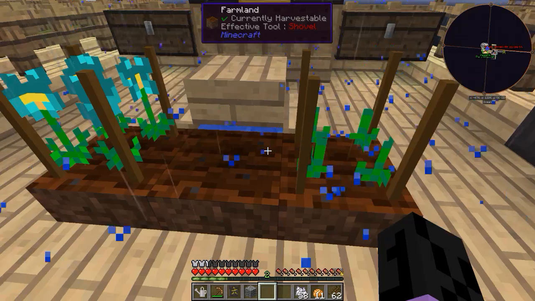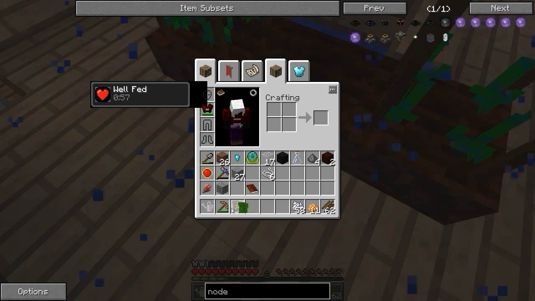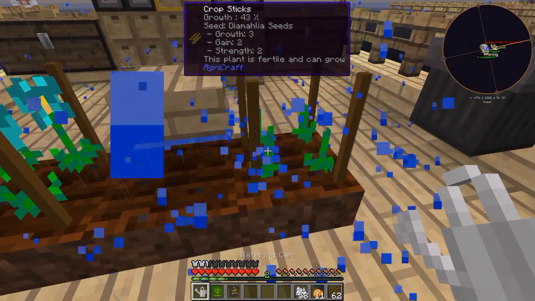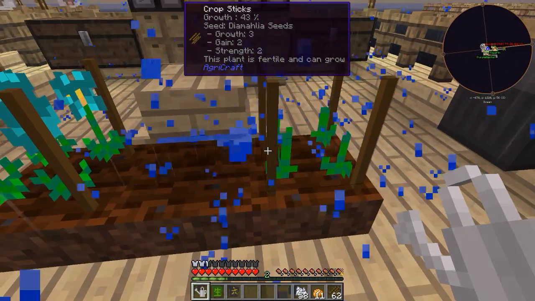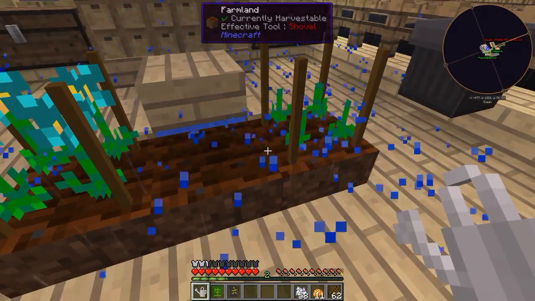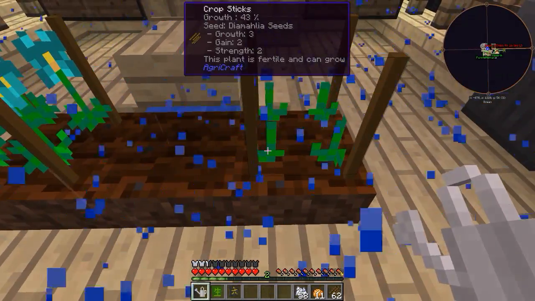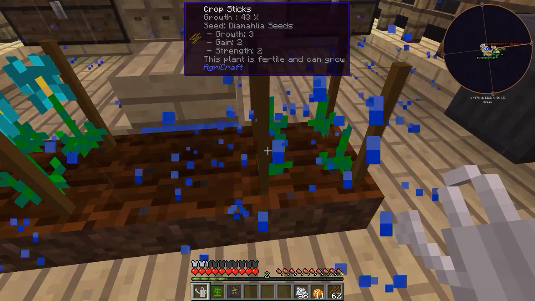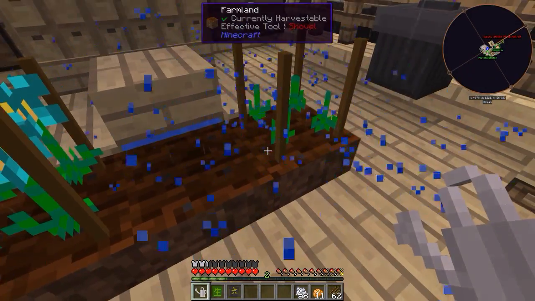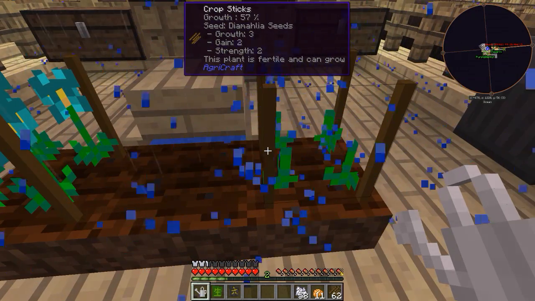Back to trying to get this thing to grow. The Diamalia seeds. I was waiting for it because one of them wasn't growing a stage, so I figured I'd just let it do it on its own and hope that I get better random ticks later. I'm not in the habit of wasting life points when it's this early in Blood Magic. Fair.